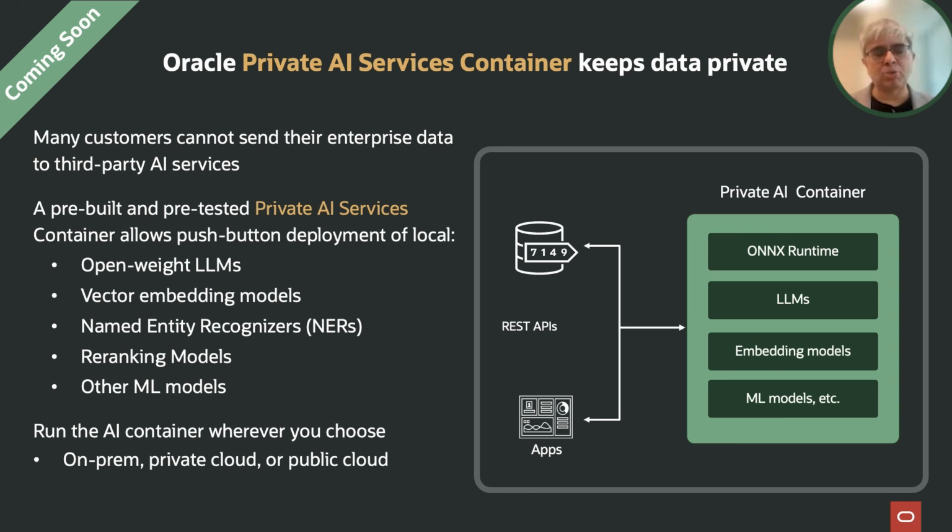This will include open-weight large language models, a number of vector embedding models, and other AI services such as NERs and re-ranking models, and other machine learning models. Now, this container runs wherever the customer chooses. It can be deployed on premises along with the customer's database. It can be deployed on the customer's private cloud, or even on public cloud within their own tenancy. So full freedom to deploy, but the main point is that this data stays with the customer.